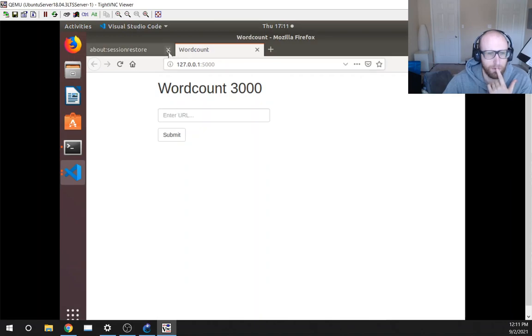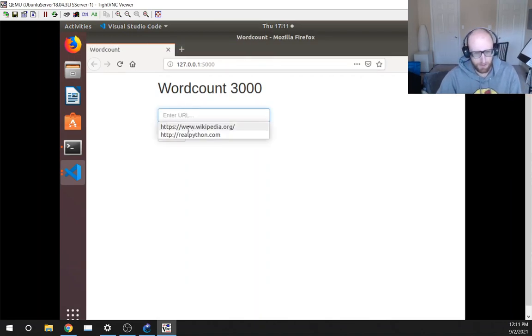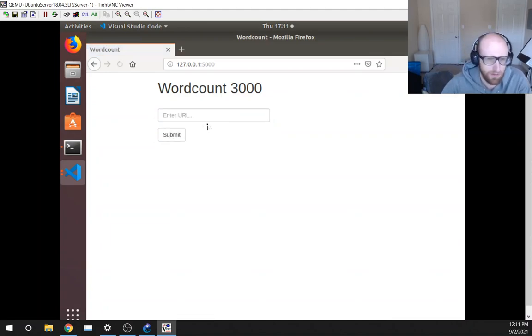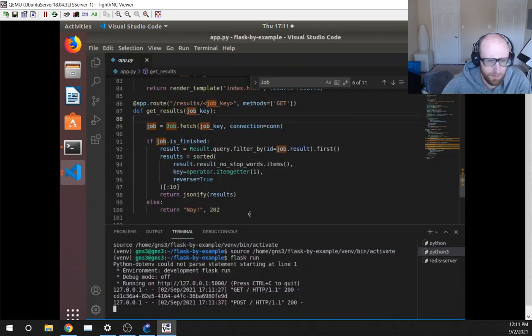Perfect. So now if we enter a URL, we'll get a key. And here it is. This is the job key. Okay, so now we can execute this section of code by plugging that into /results/job key.